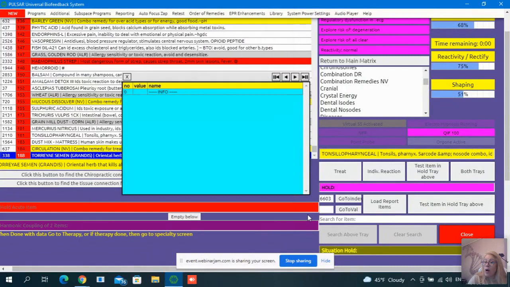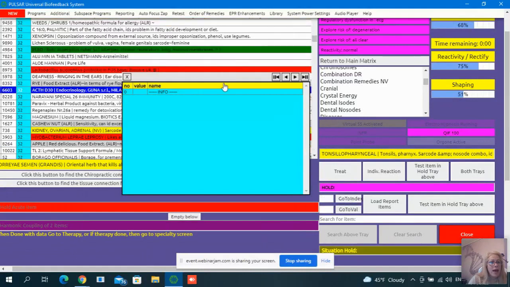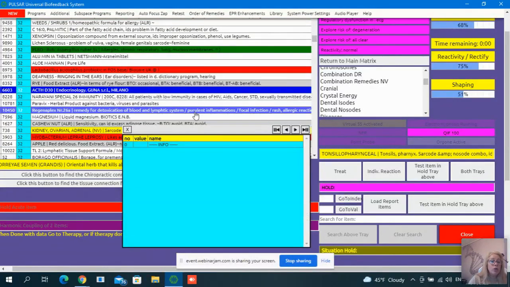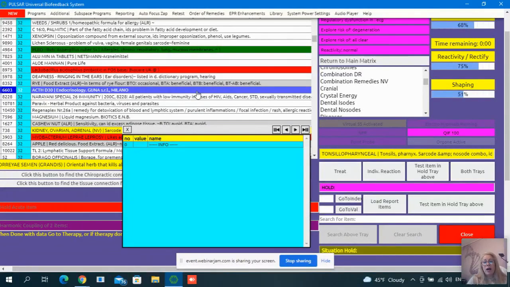Okay. Where does it go here? It tells me to go to index number 6603. Let's go there. And it says here it's a guna remedy for my endocrine hormonal. It's a hormonal remedy, so it's a good idea to do it.